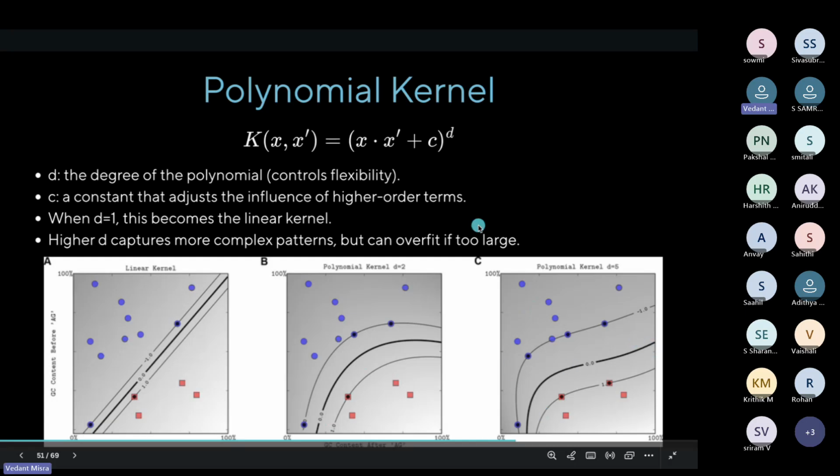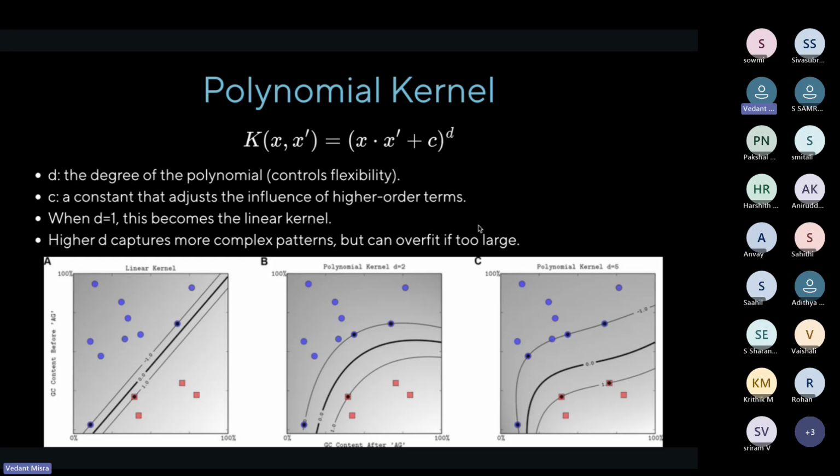So the more we keep increasing D, the more the complexity increases. This becomes the same as polynomial regression, where a very highly complex model can overfit by memorizing the noise. So again, this is also a trade-off to decide the optimal value of D. And both these values of C and D are decided by cross-validation.